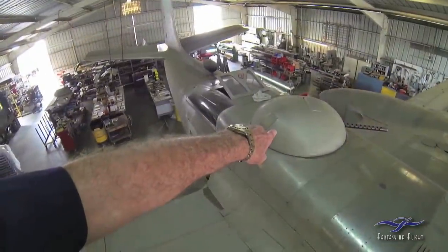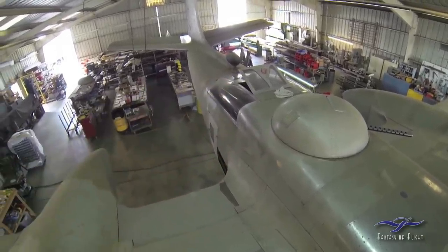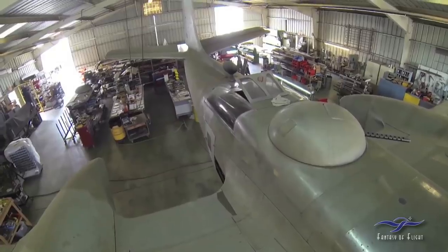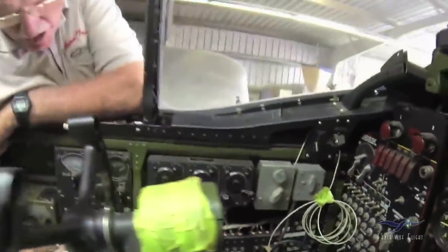The remote turrets in the back will all be operational, but they still need a little bit of work sorting out a few issues. We need to install the minimum radio equipment, paint the airplane up in its World War II colors, which overall was all of drab, which will be kind of a unique airplane because there's not an A-26 out there that's been painted that way. And since we've not been able to find any original group-specific nose art, I'm going to come up with some on my own, so stay tuned.